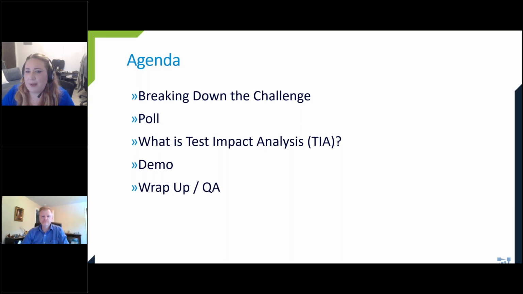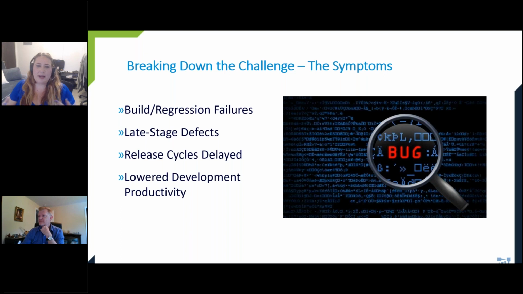I know you also want us to talk a little bit about how we can solve these problems. So we'll take a look at test impact analysis, what it is, how it helps us to address those root causes, and how it helps to shift left the validation of code changes. From there, Brian's going to go into a demo for us on how to use test impact analysis in your IDE so that as you're making changes to the code base, you're able to easily and very quickly validate them all with an automated autonomous process. And then we'll wrap it up and take some questions. Again, we'll try to address questions as they come in if it makes sense to do so during the presentation, but we've allocated some time at the end. So let's kick off our discussion first around some common challenges in active development projects and their root causes.